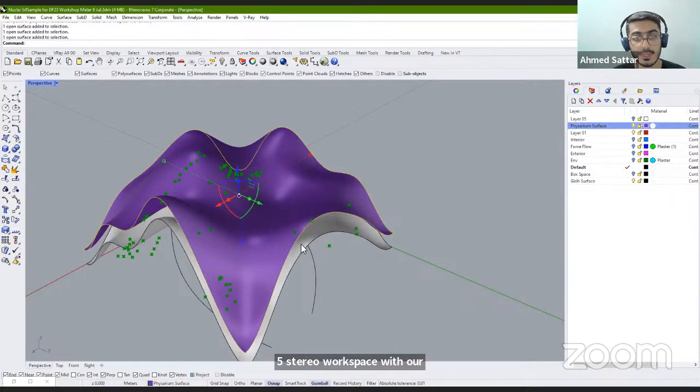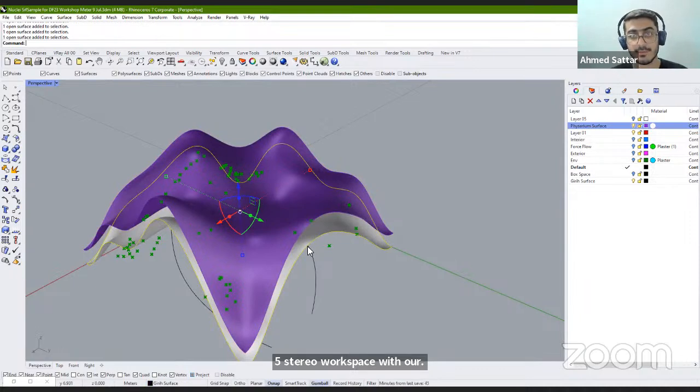If I define the same surface for Physarum, the workspace will be limited to just under the surface, and it's not something that I need. Okay, I will hide this.